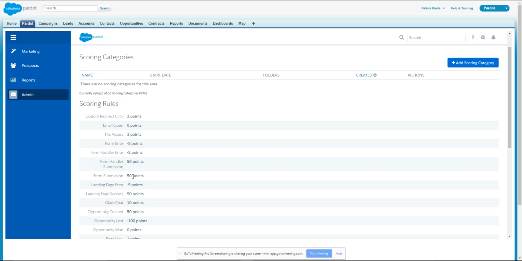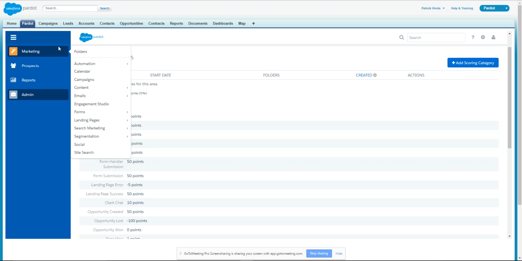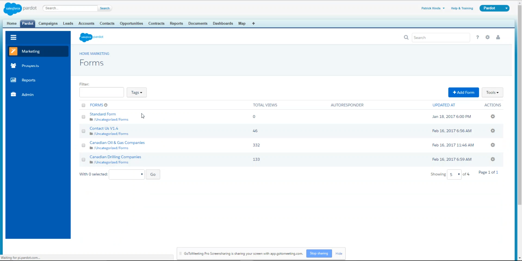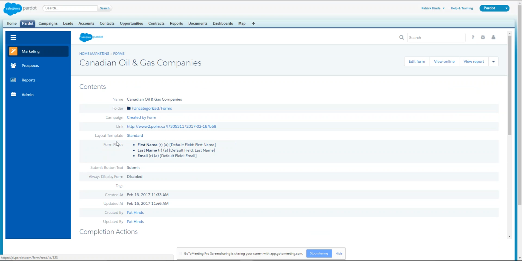So anytime a form is submitted, no matter what form, it will add 50 points to their score. But you can add, say, another 10 to that for a specific form. So if we go to marketing and go to forms, we'll do that. And let's say it's the Canadian, one of these forms. Any of them.